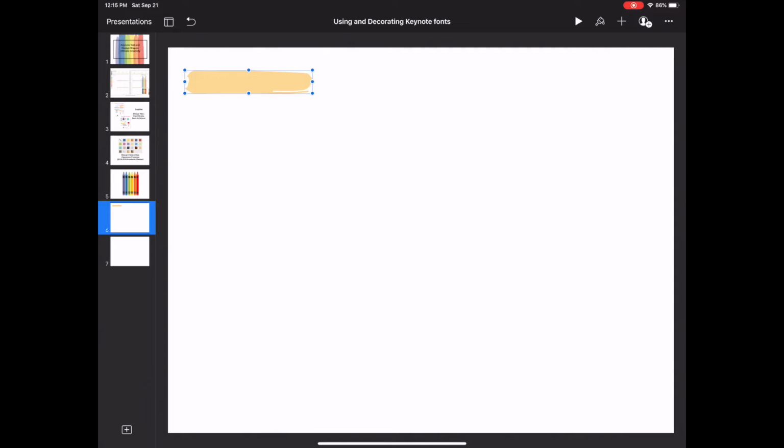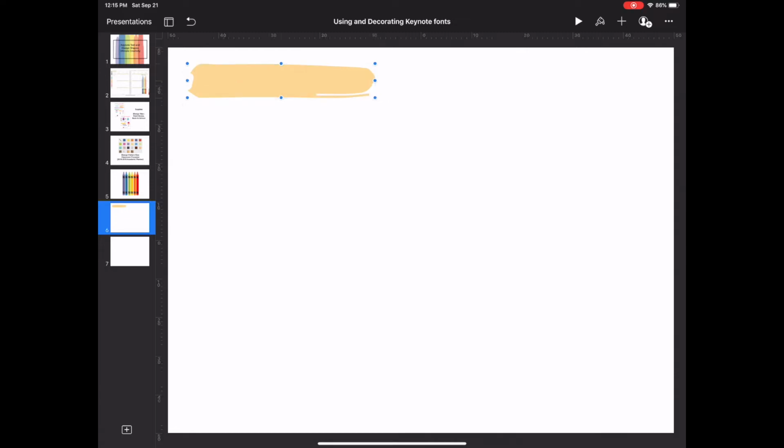I've selected one of my paint strokes. This is totally personal. You don't have to do it this way. And I'm also going to multiply it or duplicate it so that each of my strokes coordinates with one of my crayon colors. So the first thing I'm going to do is make this just a little bit bigger. It's to me always easier to work with it first on its own canvas or own slide, and second of all when it's a little bit bigger.